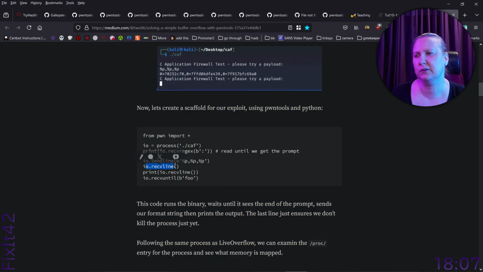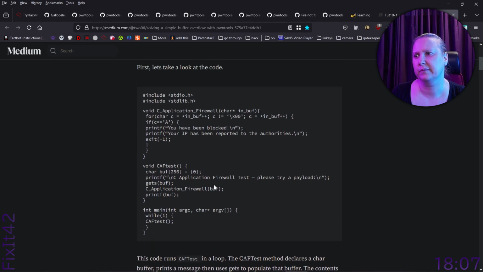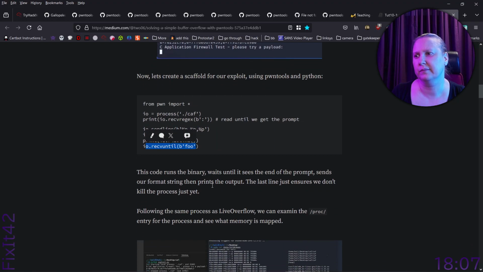So it's doing one receive line and then it's printing the next one. Receive until EOF. Runs a binary. Waits until it sees the end of the prompt, sees our output string, then prompt, sends our format string, then prints the output.